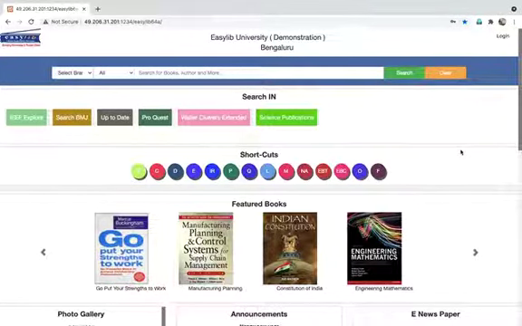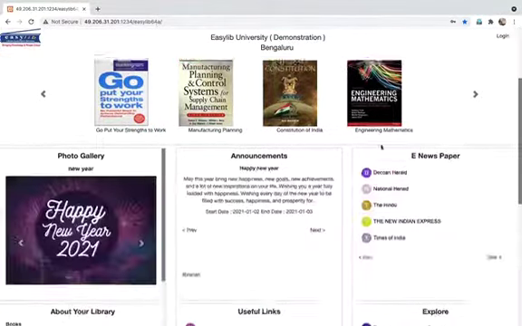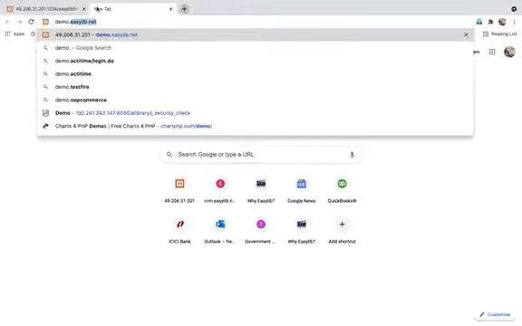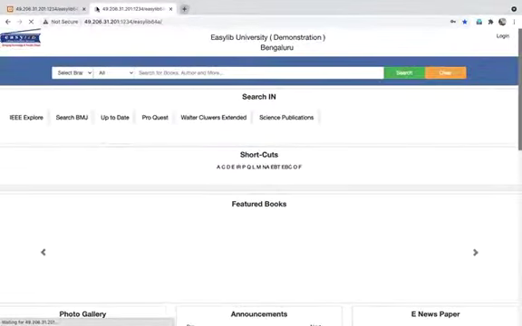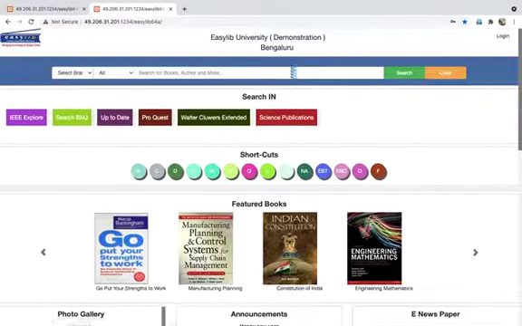Today is 16th April 2021 and today I am going to give an overview of the requisitions and acquisitions module in Easylib 6.4a web. As you see here, this is your library web page. Any of your students can log into your library site by using the specified URL. In this case, it's demo.easylib.net that I am using as the reference site.